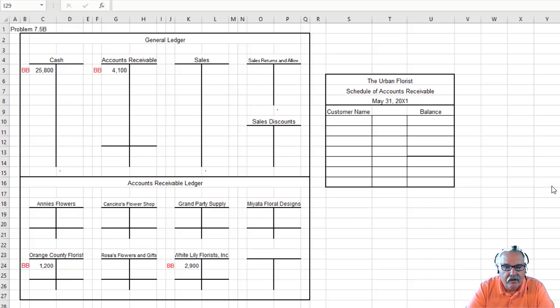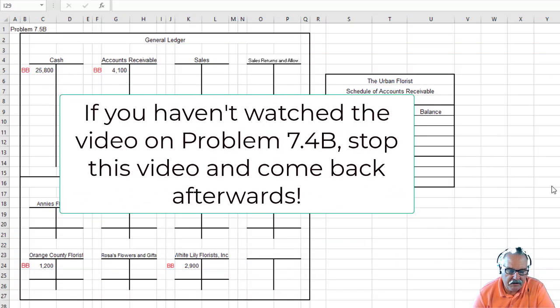But we have 2 negative revenue accounts, or contra revenue, called sales returns and allowances and sales discounts. Sales returns and allowances is when customers send product back, or if they have bad product, they want an allowance or a reduction of their bill for the bad product. And then sales discounts is a contra revenue account when customers take a discount because we've offered them terms.